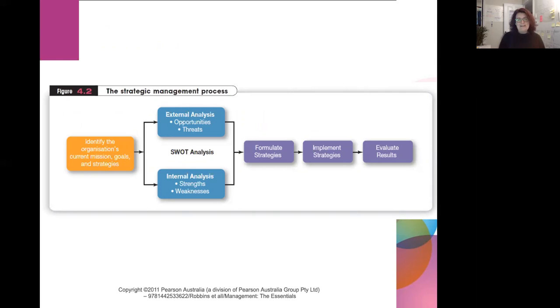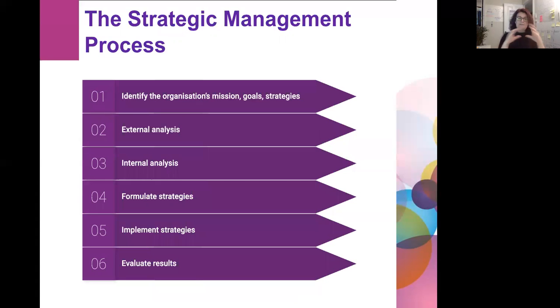And we can break this diagram down into 6 steps, which in the next few videos, we're going to work through using some examples from the music industry to illustrate how you might apply this process and what it might look like once you've done it. And so breaking this down into those steps, we have, first of all, identifying what the organization's overall mission is, what its goals are, and then its strategies.